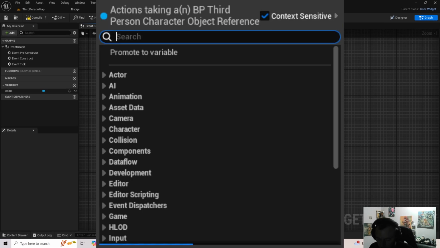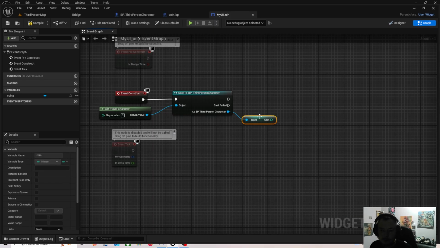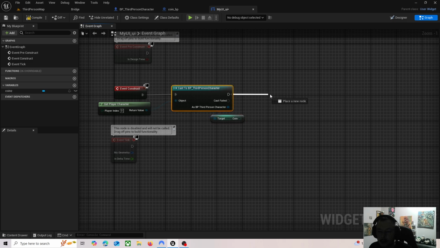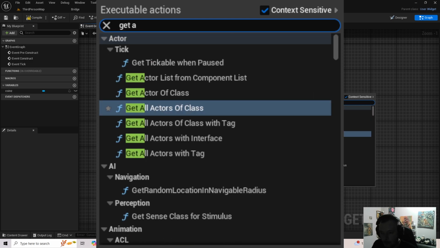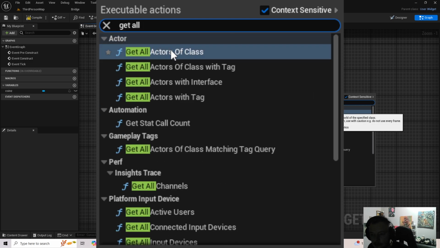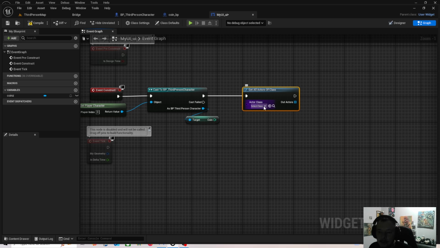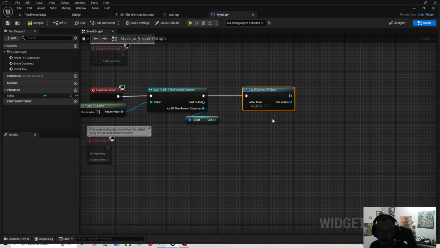Out of third person character, type get coin. Now this is that variable that's counting up in the coin variable, in the coin blueprint, sorry, right? Then out of cast a third person character, drag out of this and put get all actors of class. Make sure it's get all actors of class, not just get actors of class. So get all actors of class, and the actor class that we want to get is the coin that we made. So that will just be coin BP.